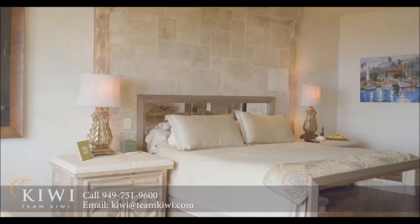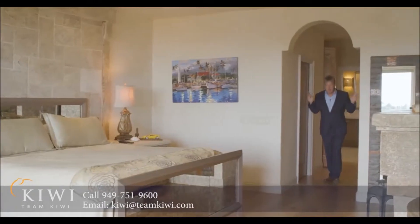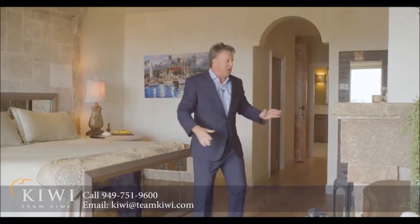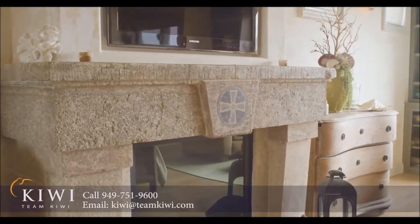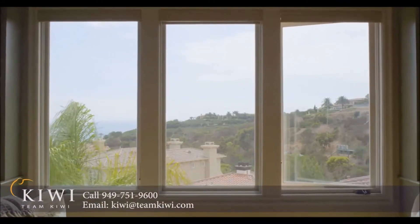We're in the master now, and what's nice is the owners have developed two individual walk-in closets to the left and right of me. As we go into this expanded bedroom, notice the custom stone accent pieces. My favorite is a 500-year-old piece of antiquity from the Mediterranean — this stone fireplace, and it's an all-new installation. These don't exist elsewhere. Three big picture windows, an expansive area, the room's been pushed out. This is just a fabulous master and you don't have to climb a whole bunch of stairs to get to it.